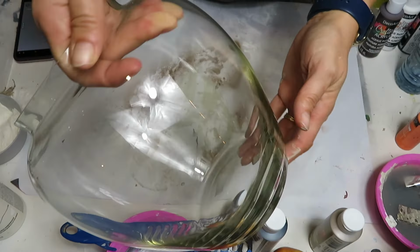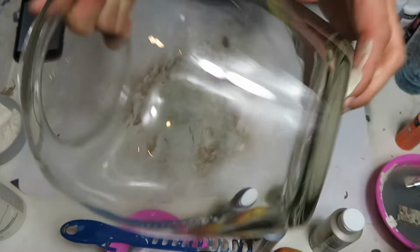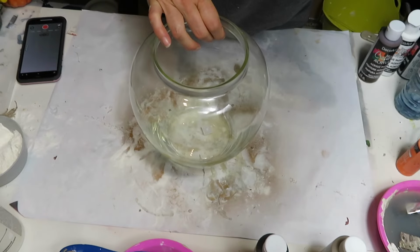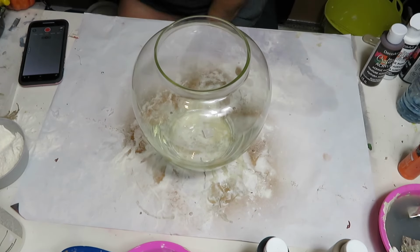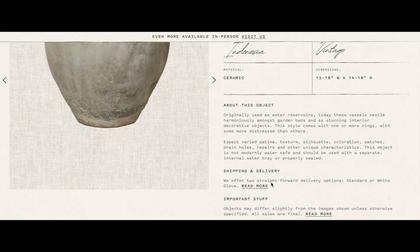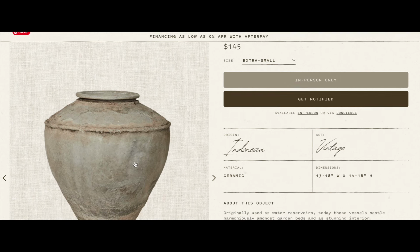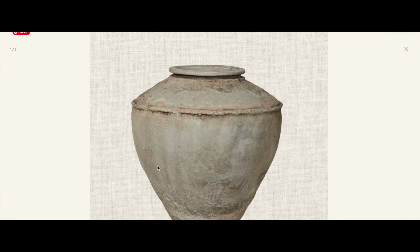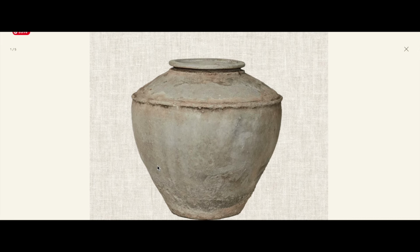For my next project, I'm going to be using this vase that I had thrifted for $5. I absolutely love the shape of it, and the inspiration for this project is going back to Olive Atelier again. And here is my inspiration. My vase cost me $5. This one is $145, and I think the style of it is fairly similar, the shape, I mean.